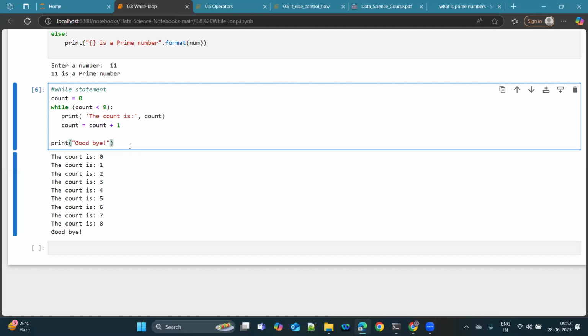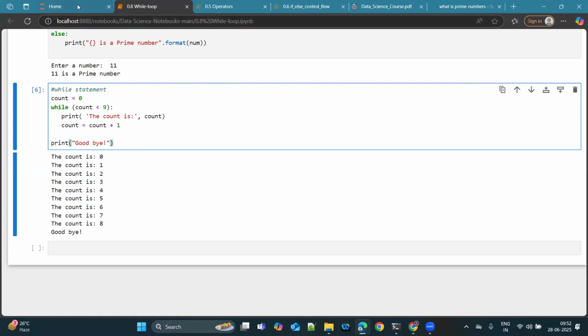When it comes to the while loop, if I'm going for iterative conditions like infinite iterative conditions, at that time I will go for the while loop. As we know, until the condition is satisfied, the loop continuously runs. Whenever this condition applies to any domain, we use the while loop.